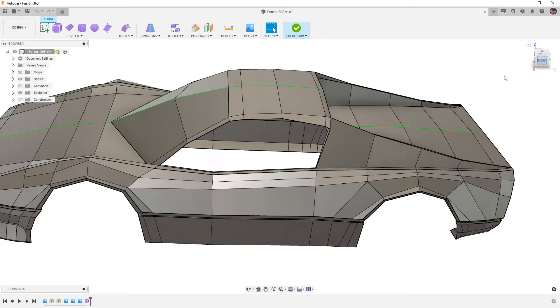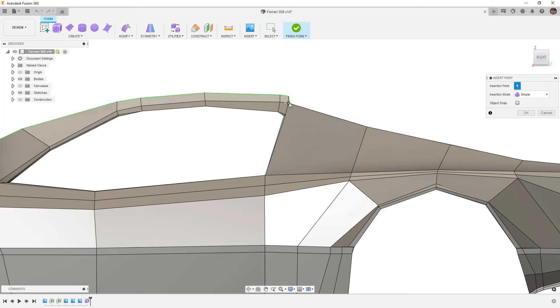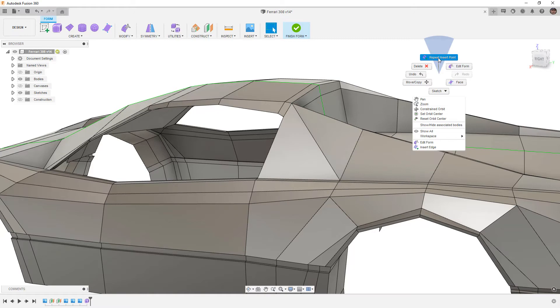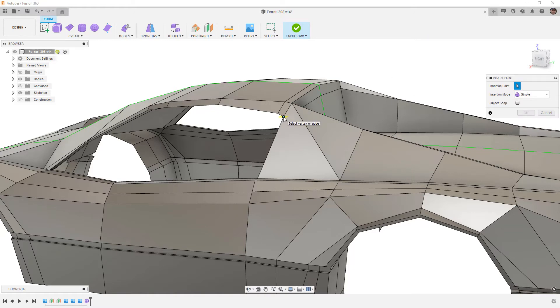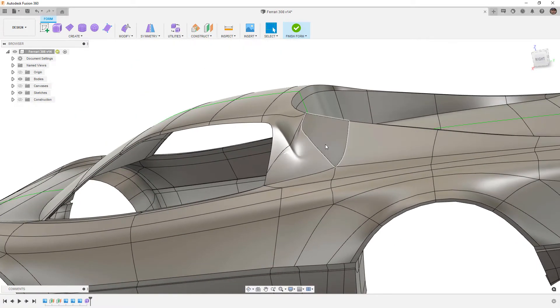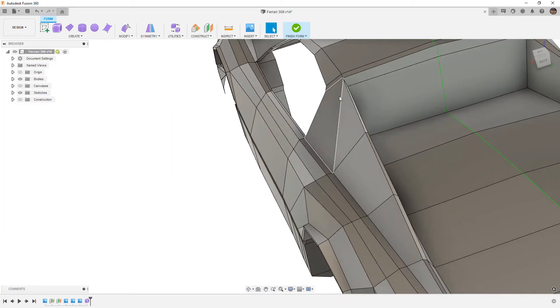To do that, I'm going to go to my right-hand view, go to insert point, and carry this edge down here. I'm going to make a triangle — it's not ideal. You'll notice that it didn't work. Sometimes you might need to rotate a little bit, or it might just not be able to create that patch. We're going to repeat the process and carry that shape down. Before we repeat, let's take a look at this in smooth display to see how bad it is. That does not look good — it's creating some problems in that surface. In box display mode it doesn't look too bad, but we've got this sort of triangle or crease that's been created.